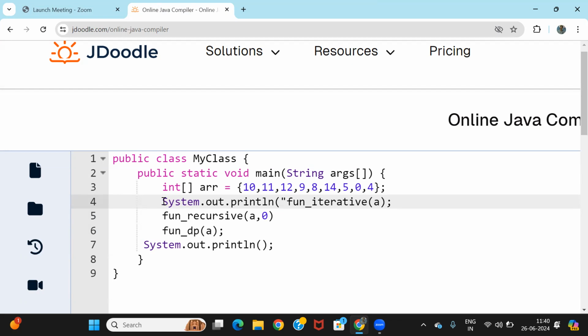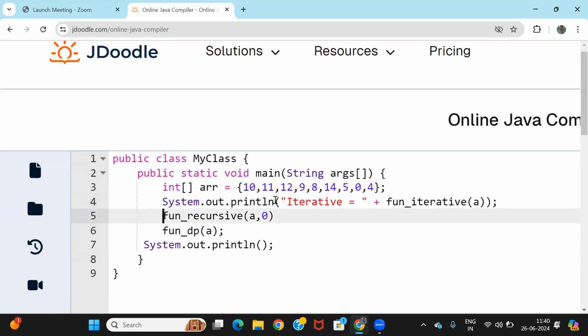This is the iterative solution. This is a recursive solution.